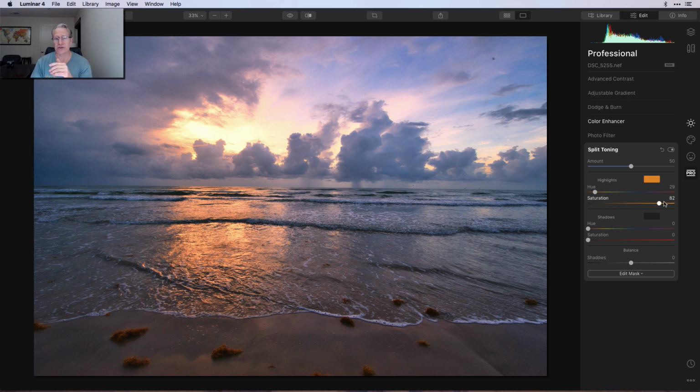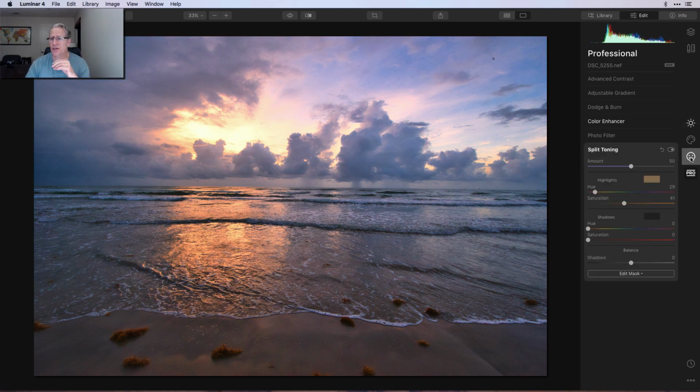And so if I drag it like this, you can see it's going to get really crazy, which doesn't look that terribly bad. I mean, it's a little overdone, maybe more than a little, but I think I had it at 41. I like it like that. I think it's nice, but split toning is a great way to pop those brighter colors and give them a little bit of oomph, and I really like how it adds that to the overall photo. So one more time, there's before split toning and after.